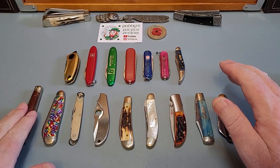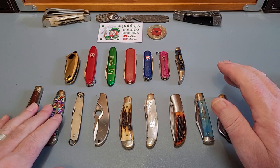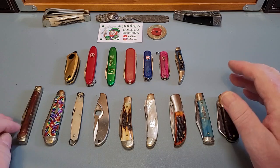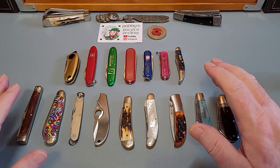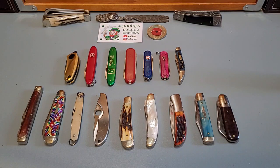A couple of these at the end are a little bit bigger, but they're ones that you could throw into your bag if they don't fit in your pocket. But I think even this one, it's slim enough, it'll just slip into your pocket. So please don't shout at me if I say something that's not right. It's because I'm a silly old man. But let's get on with it now.